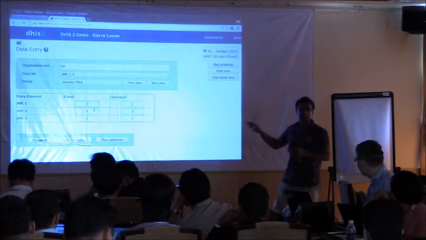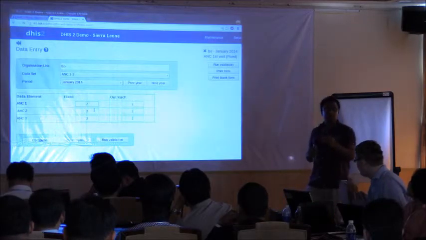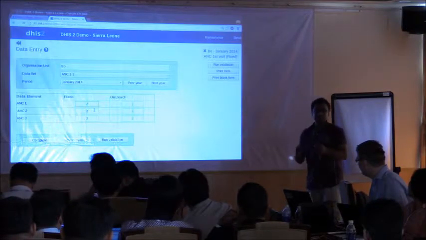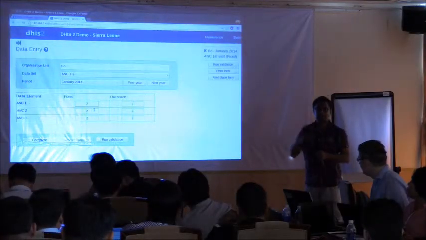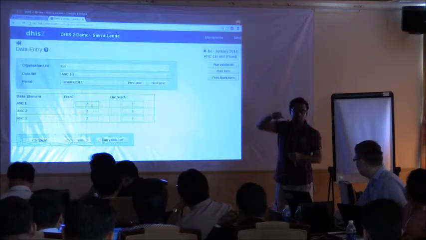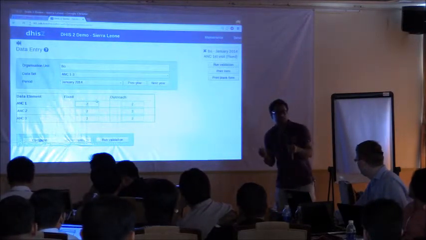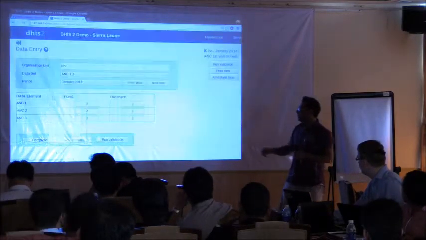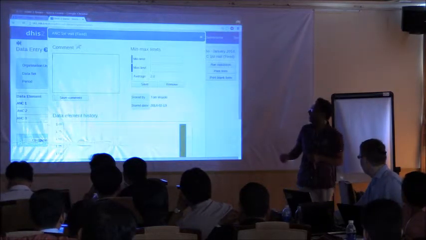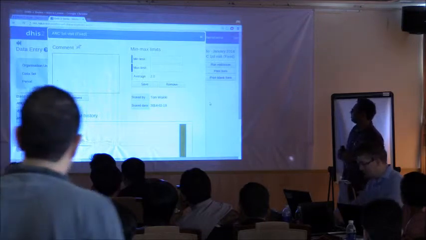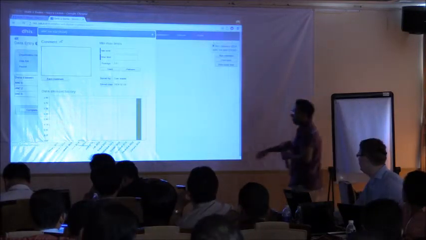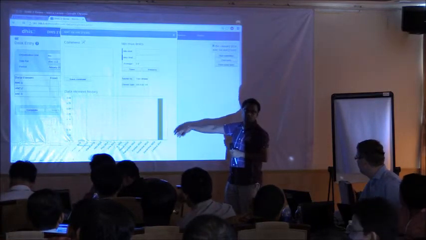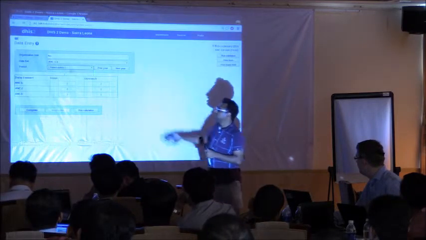So in DHIS, what we have done, for every field that you enter, for example, usually data entry happens at different levels, not at the facility. Facility people just fill it in and give the paper to a higher office. So when you're entering the data at the district level and you're looking, is it 22 or 72? I don't really know. So then what you do, you double click on one particular field and you get, okay, you can just zoom out a bit. You get a 13 months graph showing all the data. Right now, since we have entered for only 1 month, you have 1 month of data, okay? You get the whole 13 months graph.